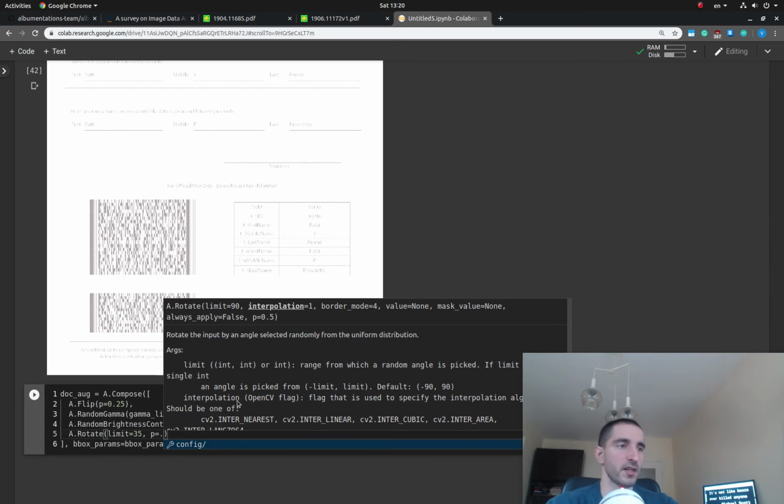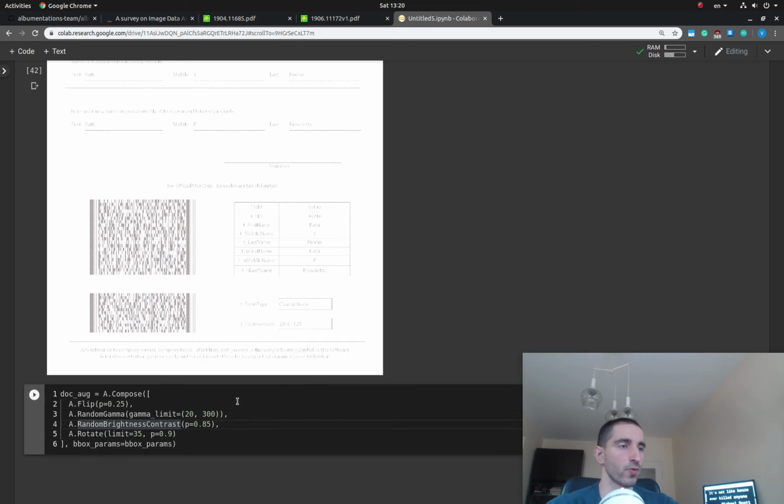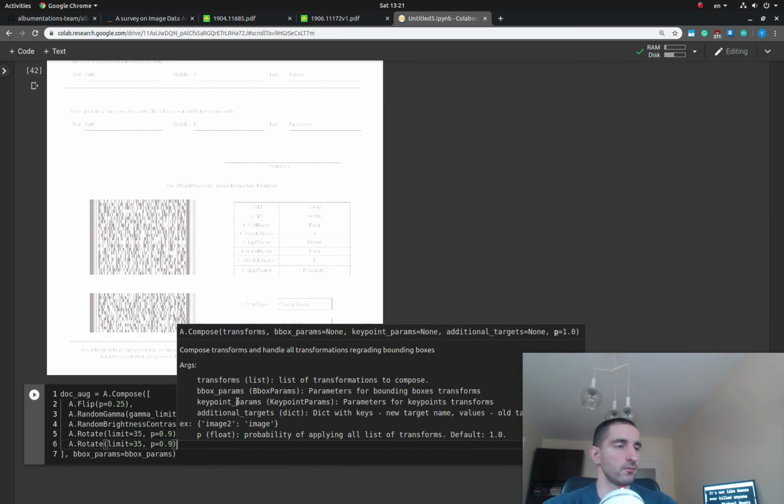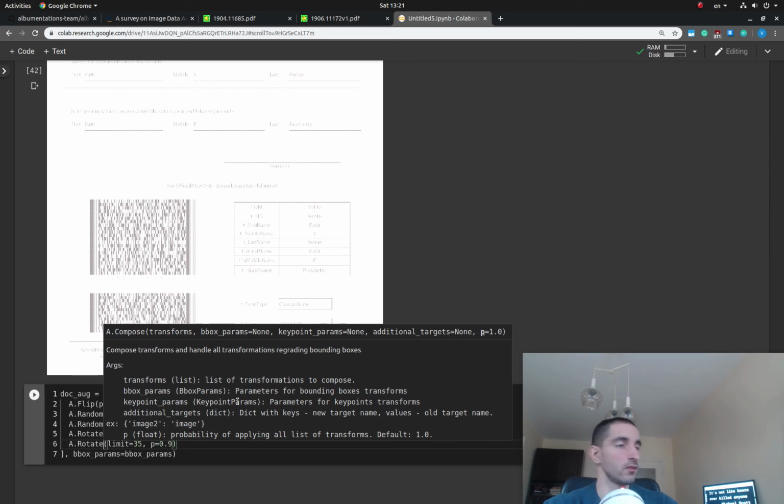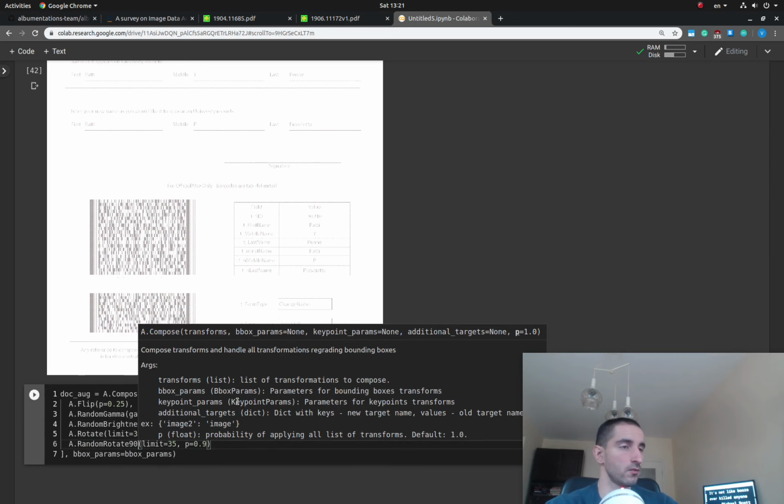And in my experience, this is really common in the real world. So I want a lot of the documents to have some type of rotation, because mostly if you have a clean dataset, your dataset is not going to be rotated. And if that is the case, you need to rotate a lot of images so your models can pick up the rotations correctly. Then I'm going to apply another rotation, which is random rotate 90.